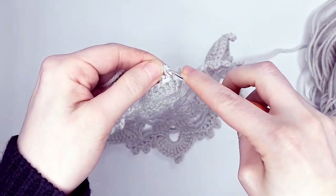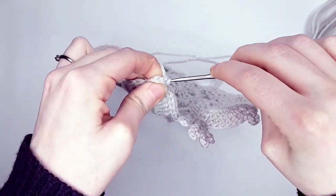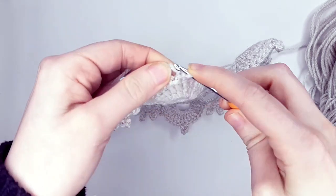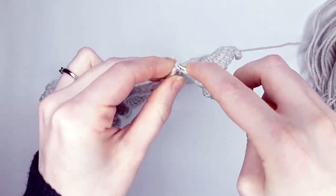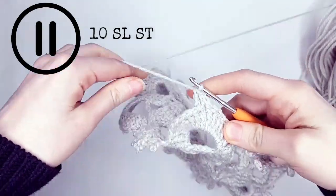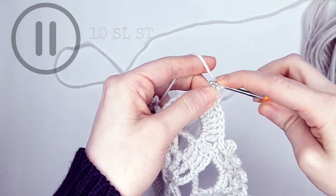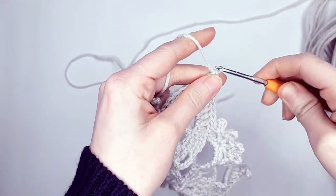And now we're just going to work in a couple here. One, two, we're gonna do three just to get it up in the middle here. We're not chaining or anything, we're just going to single crochet into that space here. And then we're going to chain 10.